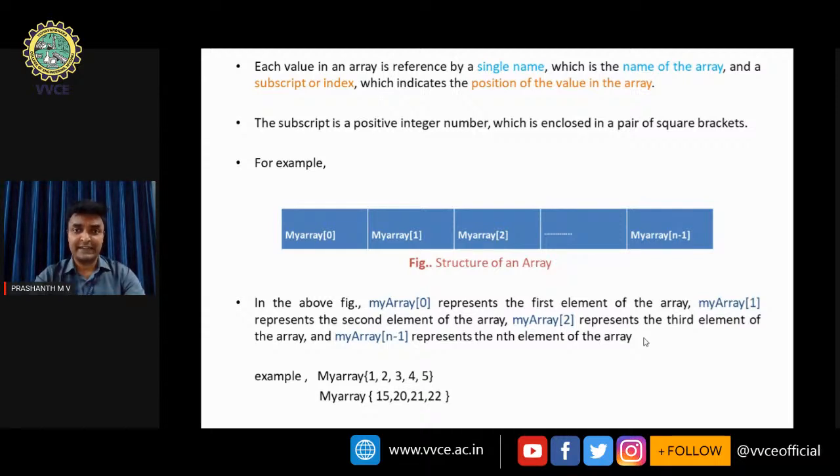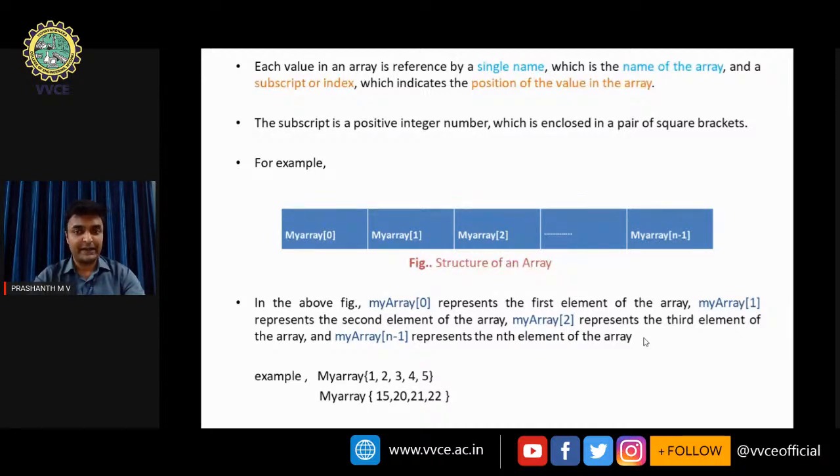So what does that index indicate? That index indicates the position of the value which will be stored in that particular array. For example, if I say myarray[1] and give some value, that value will go and be stored in location 1 in the myarray list. Clear? So this is the main important thing. And the subscript we use in this array list will always be positive. That means I need to write that subscript within the square brackets, and it should always be a positive number. Clear? Fine.